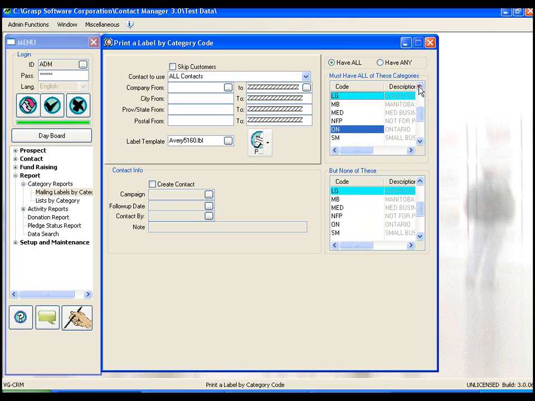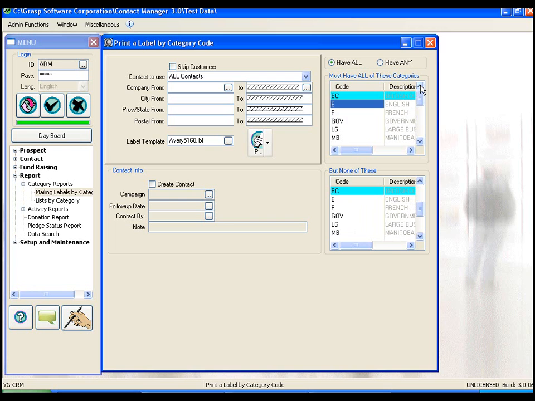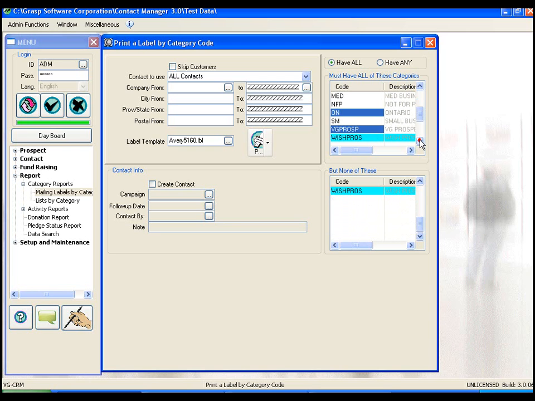So in this case, they must have all 3 of those categories to qualify for this mailing. If I was to pick have any, then it wouldn't really matter. As long as they had any one of these 3 categories, they would qualify. So I'm going to pick this one, that they must have all of them. So they're going to be required to be flagged as English, in Ontario, and be a VG prospect here.